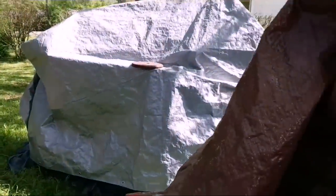Part two should be up in just a few days. And then I know I have several more smokers. Here's a vertical under this tarp, another reverse flow under that tarp. Both of them are going to Colorado. But I know I got a Santa Maria grill coming up. Got a bunch of stuff coming up. So y'all be on the lookout for all that. And I'm going to get back on this thing and get the part two up in the next few days.